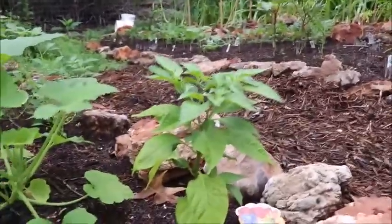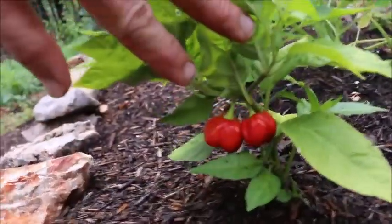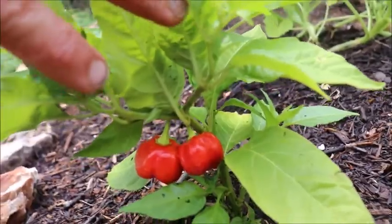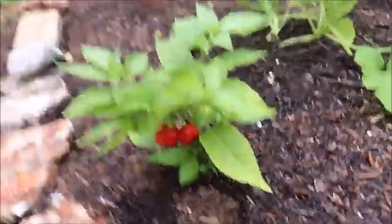This one's another interesting one because I picked it up at the grocery store when it was just a little seedling. These plants should get about two to three feet tall in the end. And this guy's about eight inches — maybe about a foot. But you can see he's already got two ripe fruit on him, so that's what we're looking for. That's going to work.